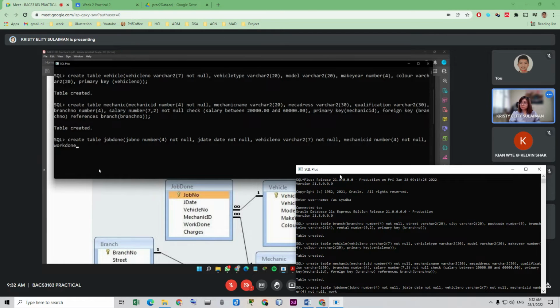And then work done, varchar2, the address, number 7, 2, and then we declare the primary key for this table, and then we declare the foreign key.